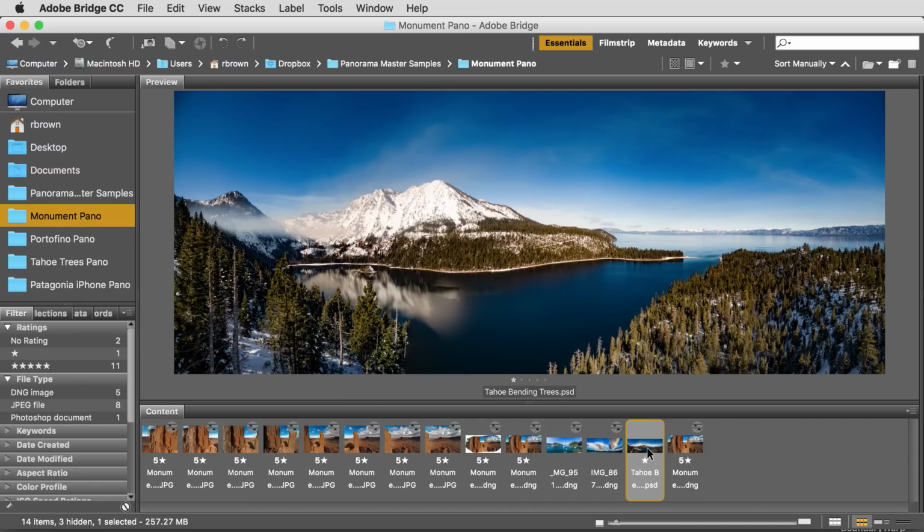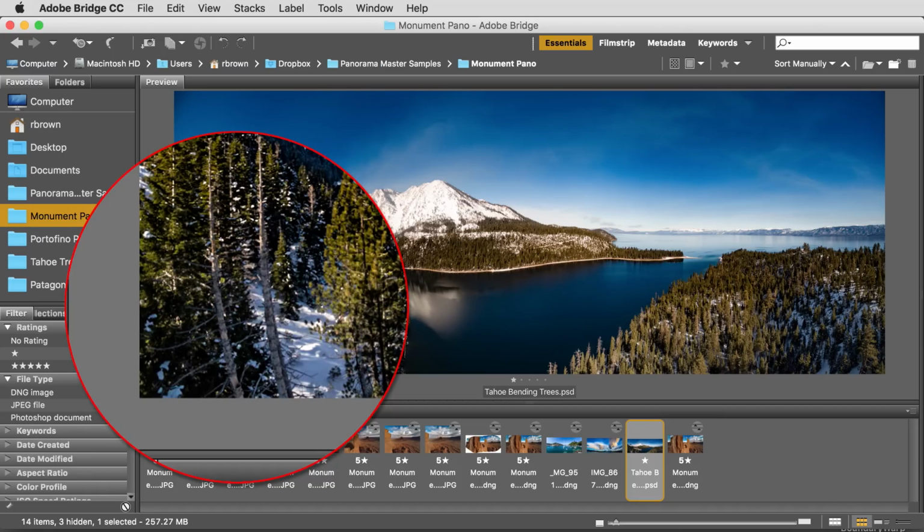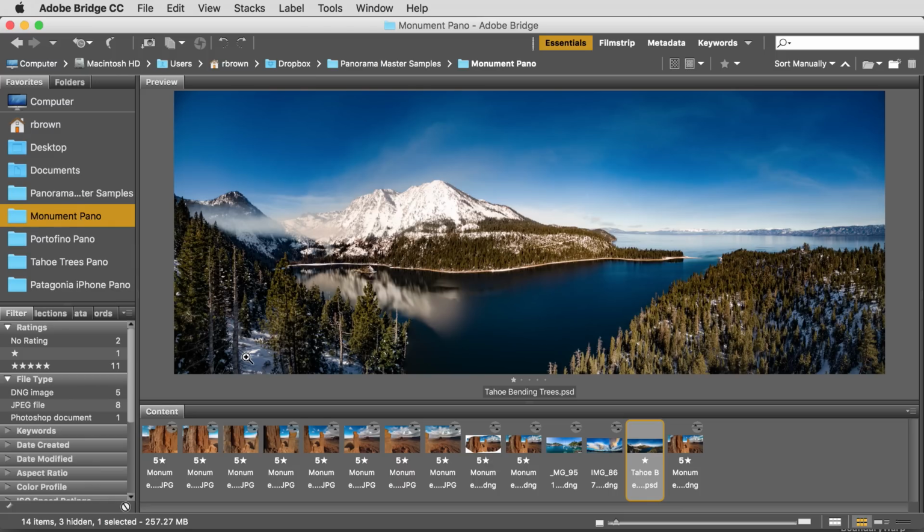There's one thing to watch out for. If you have strong verticals, for example, architectural features, or in this case, some trees on the edge of this image, it will tend to distort verticals near the edge of your image. Something to watch out for. In this case, I corrected the problem easily just by turning my image into a smart object and then adjusting the edge with the Liquify features found in Adobe Photoshop.